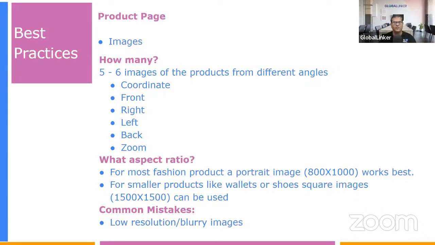If your source image is very large, there is an extent to which you can compress it without impacting the quality. The second issue is with respect to using images of different aspect ratios, and this is something I have seen very commonly. There is a portrait image and a square image, and both of them are placed together. That's where it looks very bad.